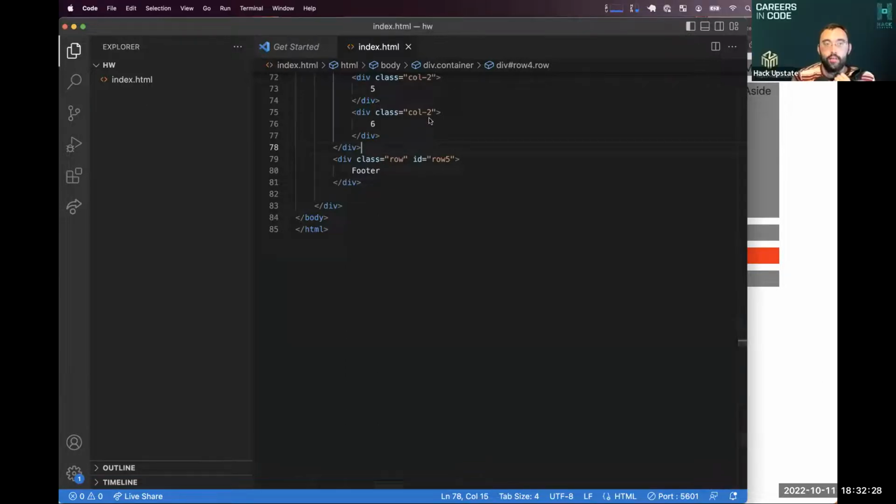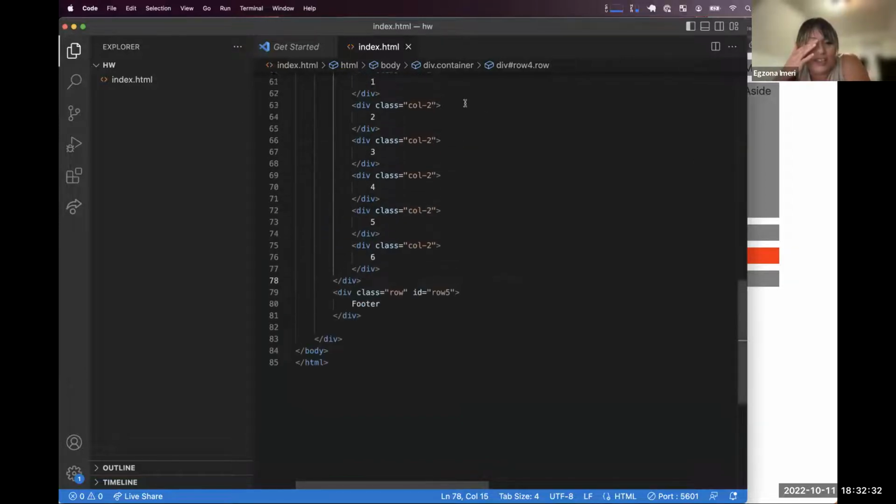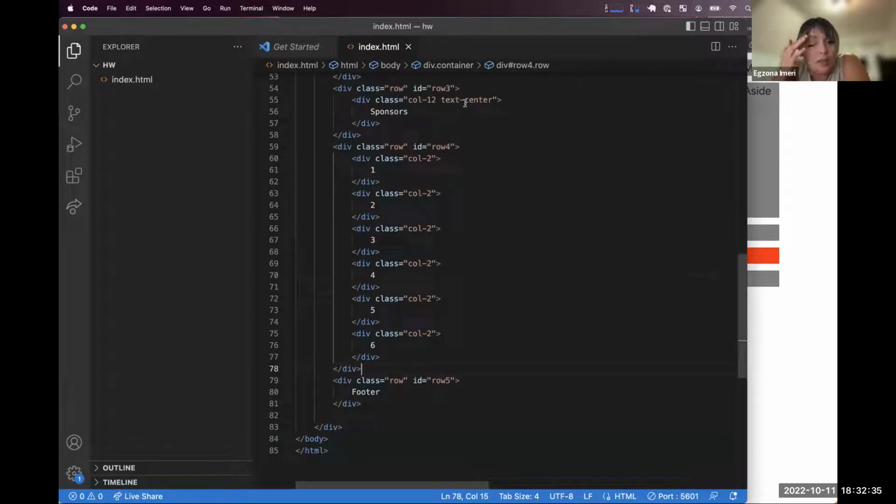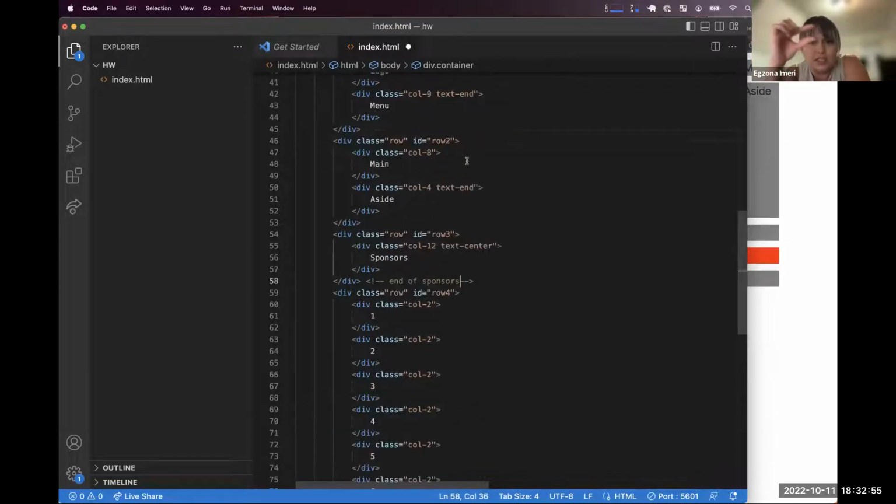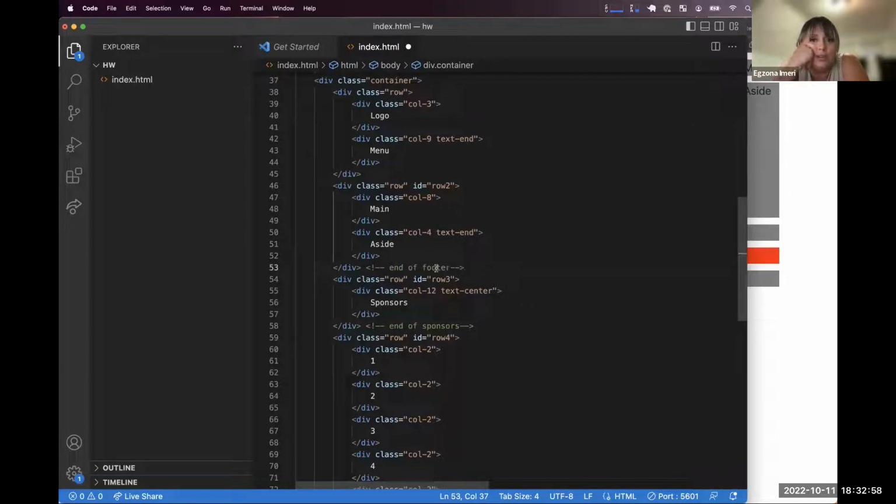So not a question or anything like that, but what really helped me was putting in a comment in each section that was a row to tell myself, okay, this is the end of this row, and then you can start the next one. And it just broke it down a little bit more legible, at least for me, so that I can understand, okay, if I work on this, this is what's going to change. Just a suggestion.